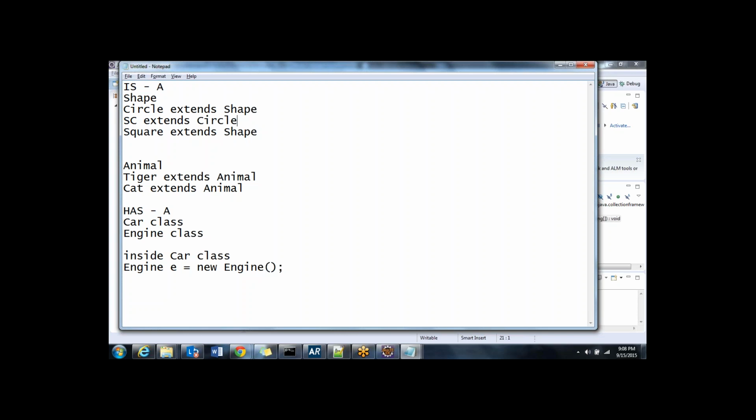In all these scenarios, whenever I say "is a" relationship, like semicircle is a shape or circle is a shape, I'm saying this because shape is a parent for circle and semicircle. For both, shape is a parent, right? That is the reason why I can say semicircle is a shape and circle is a shape. Yes or no?